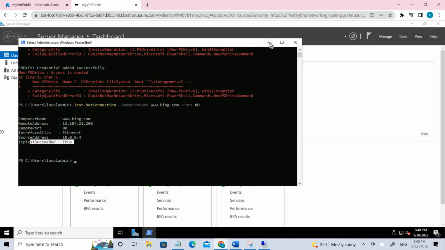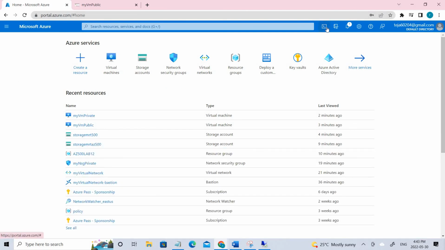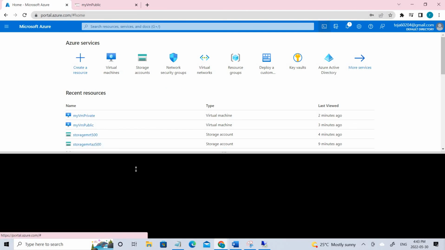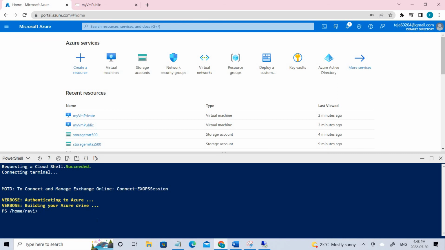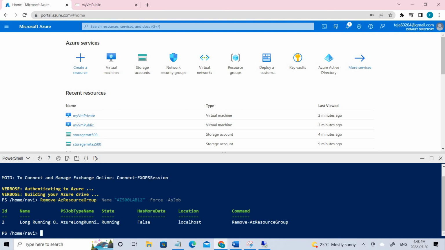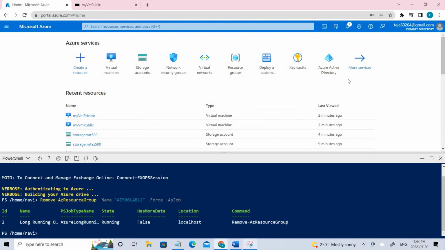Now we can terminate this one as well. Let me close it. Once the tasks are done, make sure you delete the resources. So if I go back here, paste, click. It's running. Once it's done, it will be deleted. You can see we have already got the error since it is deleting.